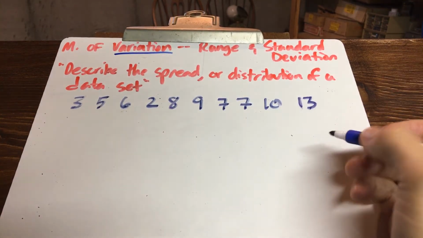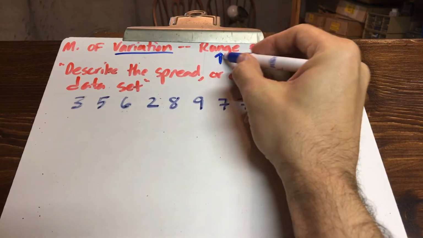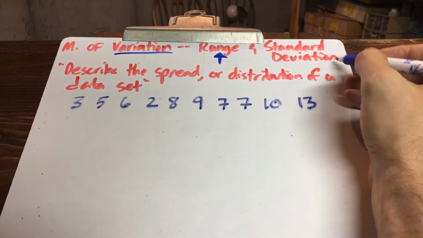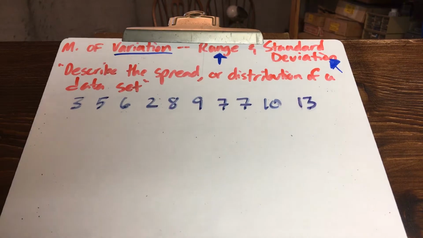And so in our class, we're going to talk about 2 measures of variation. Range, which you've heard of before. You've been doing that for a long time. Standard deviation, which maybe you've heard of it, maybe you haven't, but that's one you've never probably calculated before. And it is a little bit more in-depth. It's not crazy, but it's a little more in-depth.